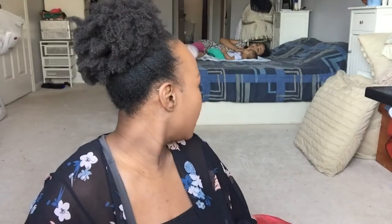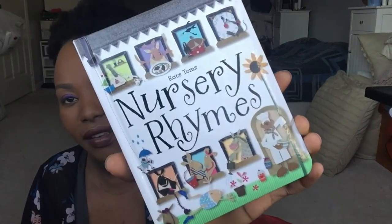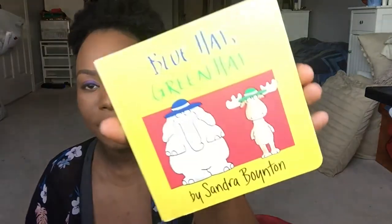Last but not least for baby — because we're big readers and we love books, we have a ton of them already, but I still want to contribute to Zoe's personal library. So I got her this one book of nursery rhymes. And clearly she likes it because she's happy in the background! I also got her 'Blue Hat Green Hat' by Sandra Boynton — we have a lot of her books already so I thought that was a good one to add.